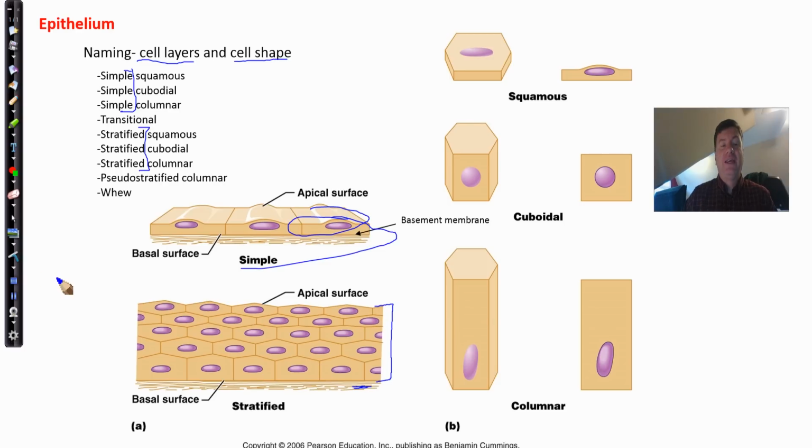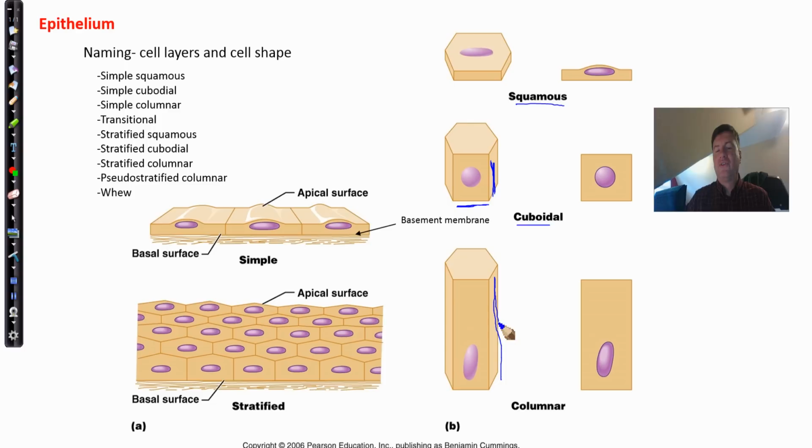The other convention is paying attention to the shape of the cells on the apical surface. And shapes come really in three varieties. Squamous means scale, means flat. So these cells, from any perspective, are going to look kind of like tiles, look scale-like. Cuboidal means the cells are roughly the same distance this way as they are that way. Their dimensions are kind of like a box, like a cube. If they're elongated, as you see here, they're longer on one side than the other, that's called columnar.